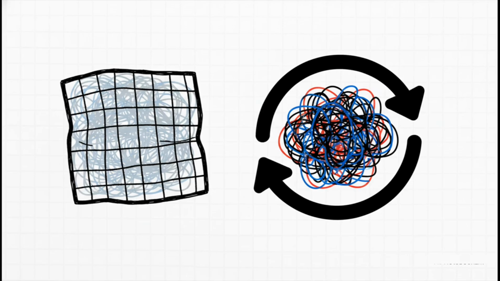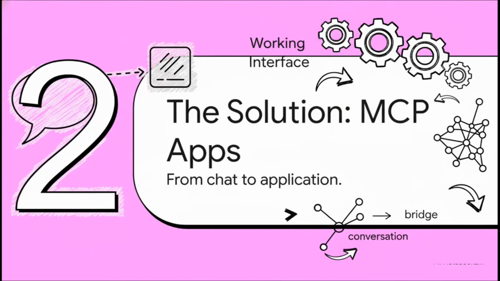So what does he get for all that effort? A boring, underwhelming markdown table. And because the AI guessed the regions wrong, he basically had to scrap the whole thing and start over. All that back and forth for nothing. It was just pure friction. Okay, so how do we fix this mess? How do we get from that clunky conversation to a real working interface?